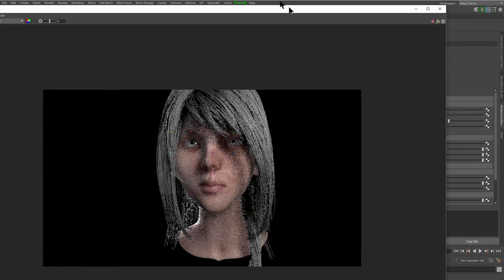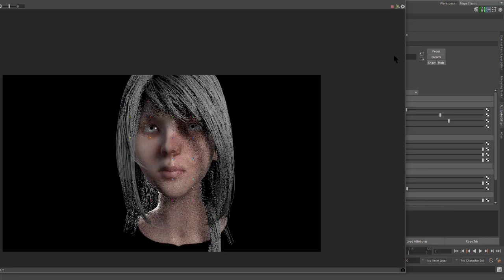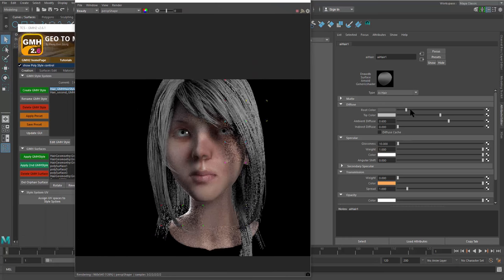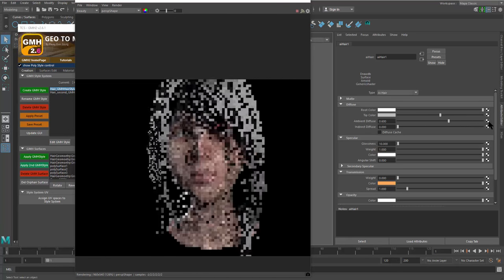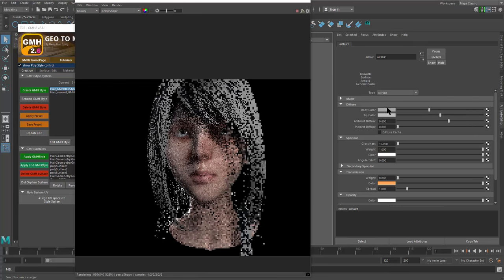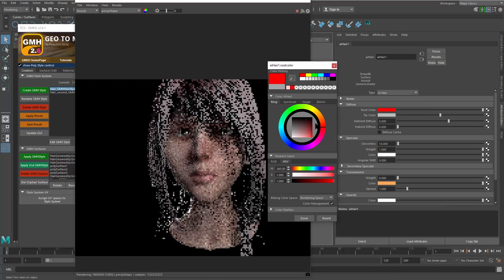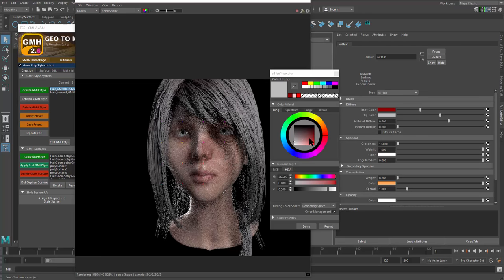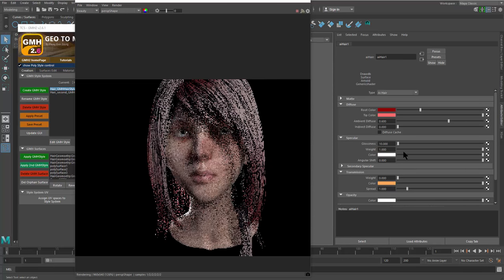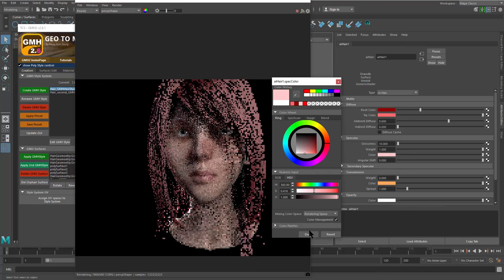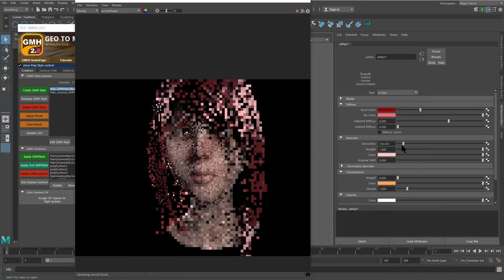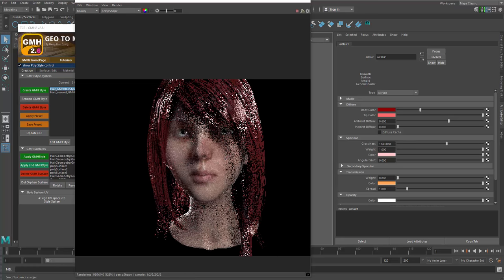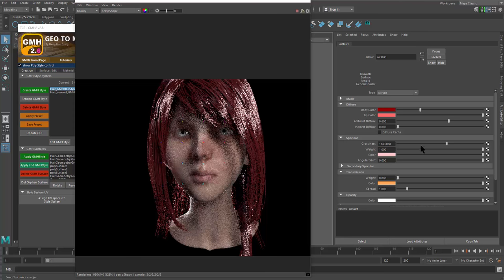Now you can do a lot of things with the material, like the color, of course. I don't know why the default setting is white color, which is weird. But I guess white hair is cool too. I like white haired people. This just feels so different. But let's change that to a red hair, like what I have before in the previous render. And then maybe the color can be also bright. You can change the glossiness to make it shinier or less shiny. Okay, super shiny, which is weird. Change it back.